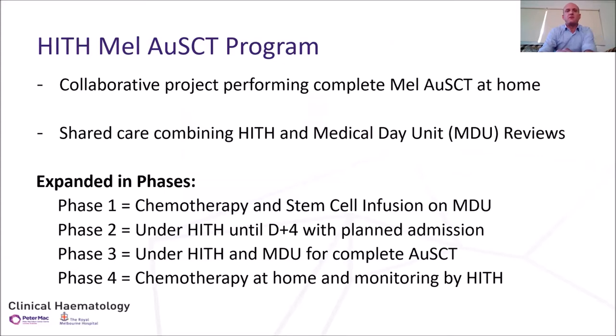And from the back of that, everybody's got a bit of confidence, because I think a lot of it is, you know, you've got to get your confidence up with people. So we started doing our melphalan autografts at home. We do those for myelomas and we do those for lymphomas using melphalan chemotherapy. And we sort of had to build it up in stages. There was a lot of pushback from colleagues and from nurses and day ward teams. You can't be doing this. This is really dangerous. So we thought best thing to do is make it really simple, show everybody it works, and just do it in little steps.